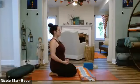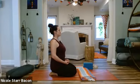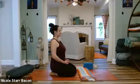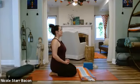Eyes can be opened or closed. And as we rest here, as we pause, as we neutralize, tap into your heart, drop into your heart. How does it feel? What is it saying to you? Heart openers, back bends can be very invigorating.